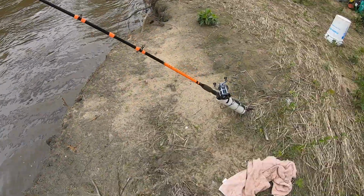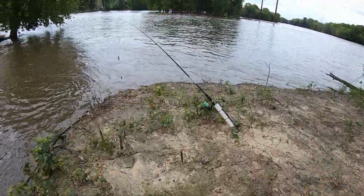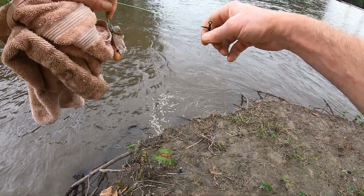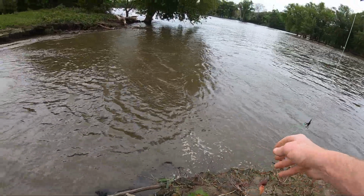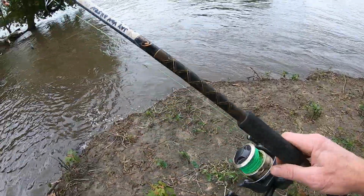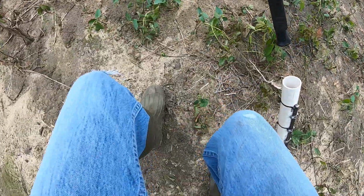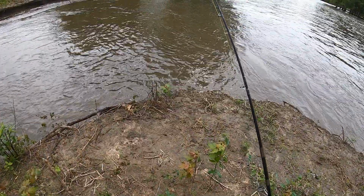And then my last pole, Old Faithful. I've got kind of a dropper weight on there, a 3-way rig, little cut piece of shad, 3-ounce bank sinker to the 3-way. I got like 20 pound for that breakaway weight, 40 pound on the hook and main. And I'm just gonna drop that right in this little eddy here. See if anything's hanging out in there. And literally just drop it. Pull her tight, almost like a bank line. This one I just put on free spool. Once again, no bait clicker.